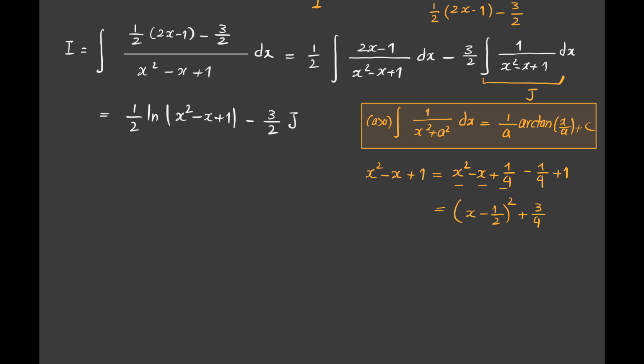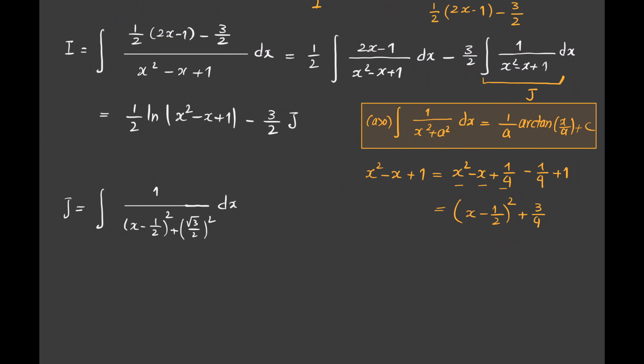Okay, so if I want to calculate the J integral, it is just the integral. In the denominator, I just put this expression I just found. It is (x minus a half) to the power of 2. But because I want to use this, instead of writing 3 over 4, I write it as a complete square. So what I have to do, I have to write (square root of 3 over 2) to the power of 2, and the numerator is 1, then I have dx here.